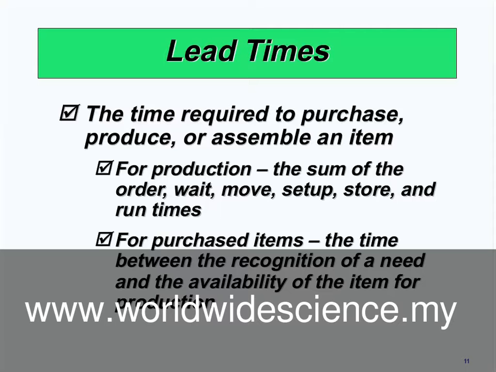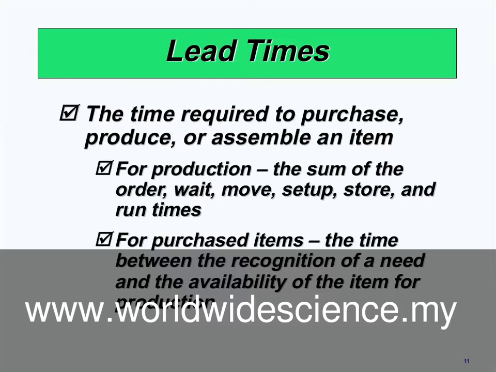For a purchased item, the time between the recognition of a need and the availability of the item for production can be defined as lead time. For example, when the company finds out that now is the time to order material from a supplier, the time between that and the availability of the item for production is defined as the lead time for a purchased item.